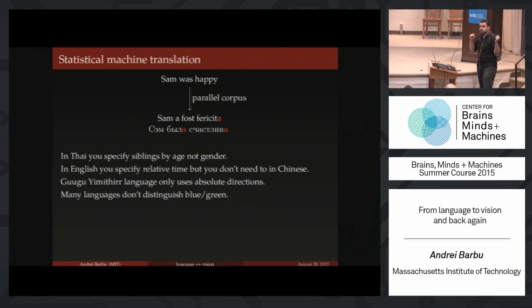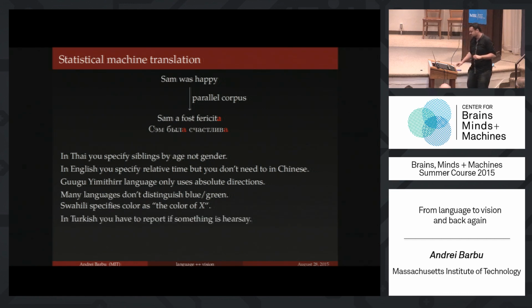Many languages don't distinguish blue and green. Historically, this is not something that languages have done. It's pretty new, and for example, Japanese didn't 100 years ago. They only started distinguishing the two fairly recently when they started interacting with the West more. And many languages don't set that boundary at exactly the same place. So one language you may say blue, and another language you may have to say green. In Swahili, you specify the color of everything as the color of X. So like in English, we have orange, but in Swahili, I could say the color of the back of my cell phone, and I expect you to know that it's blue, as long as you can see it.